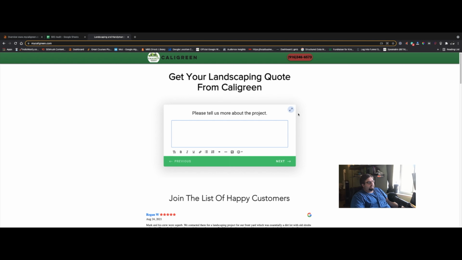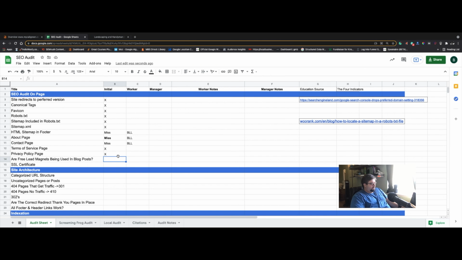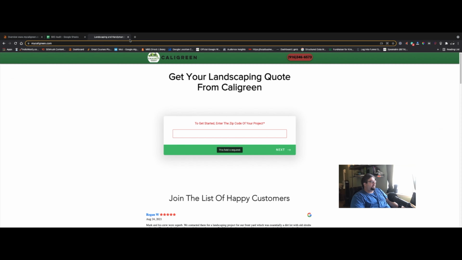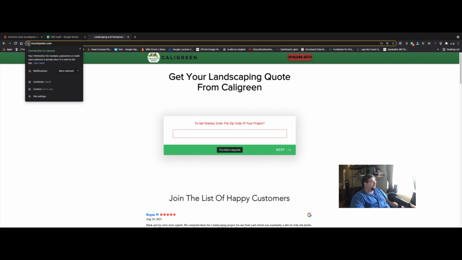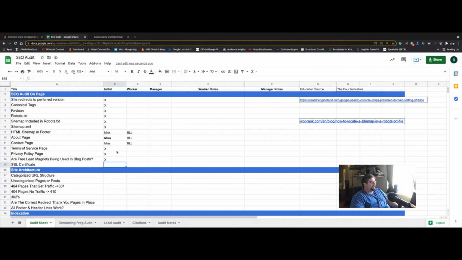So a lead magnet is just like a white paper, something you give for free, like a tools list, a free video, whatever it is, to kind of get an email. And so this is just more of a contact form. So nope. SSL certificates. All that is making sure this has its padlock and tells users that it's secure.